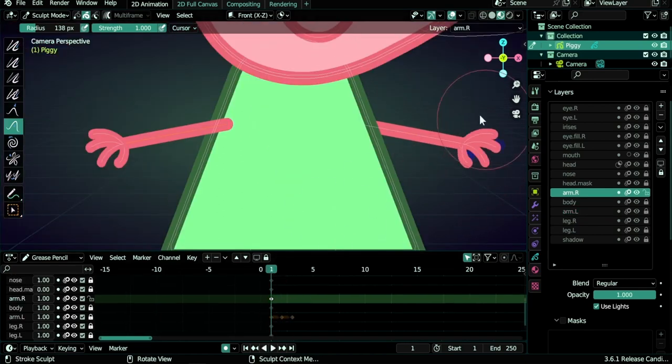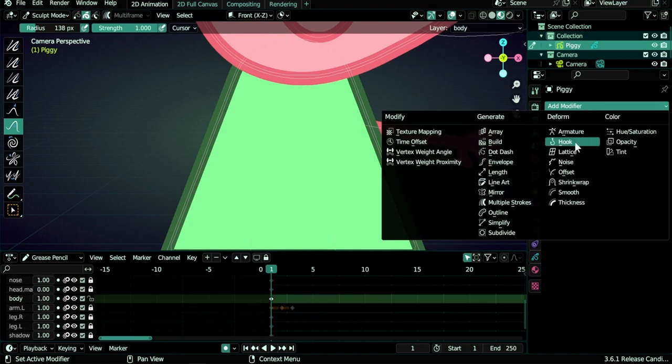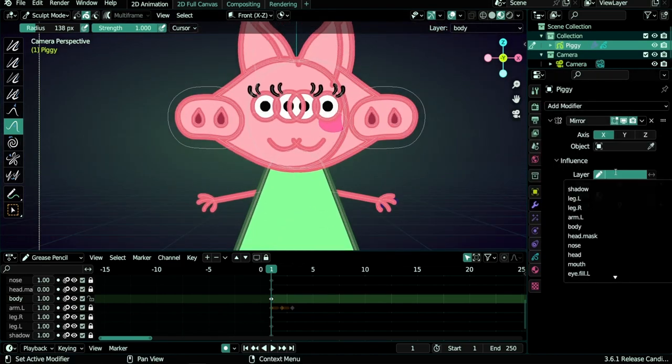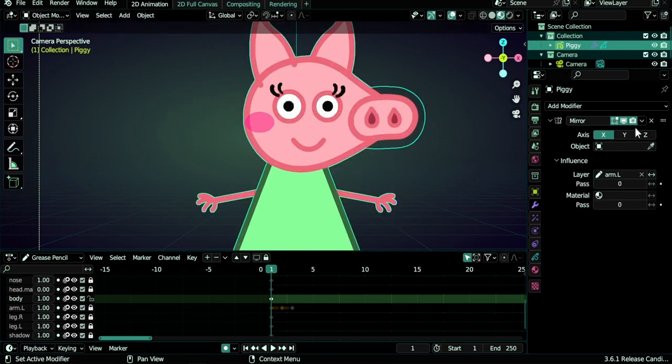So now we have these shapes and we have this arm that has no hand shapes. We could create hand shapes for this one, or we could just duplicate the left hand. So we could have created the shapes before applying the mirror modifier, but as I said, you can't remember everything and you can't do everything in order, and if you forget to do something you can fix it later. So let's delete the right arm, minus sign. Let's go to the modifiers panel and add a new mirror modifier. It mirrors everything. Again, under influence, we choose the left arm. And now we can go to object mode, apply the modifier.